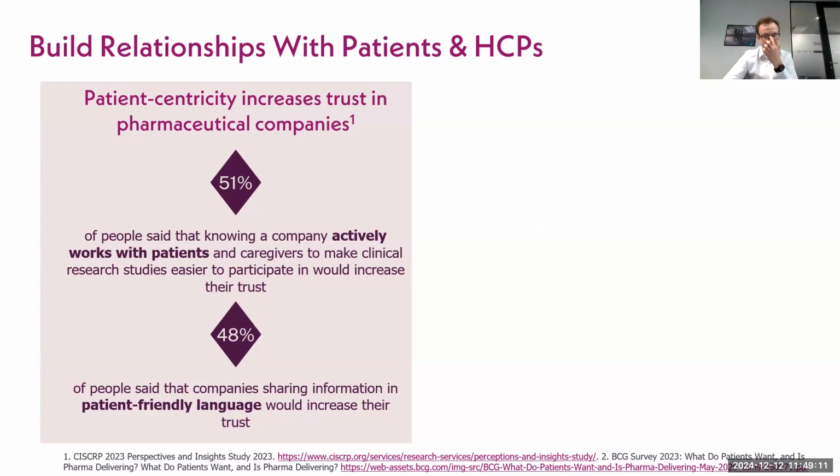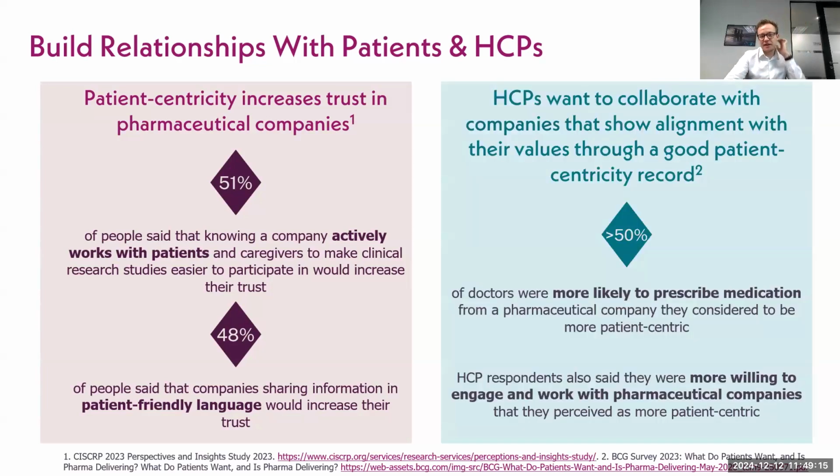Looking at the HCP side, we then got some data here from a BCG survey of just over 3,000 HCPs across the US, UK, Germany, China, and Japan, showing that 50% of doctors were more likely to prescribe medication from a pharma company they considered to be more patient-centric, and would be more willing to engage and work with pharmaceutical companies that they perceived as more patient-centric.